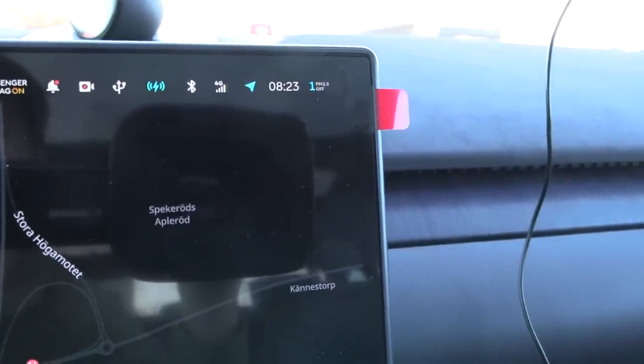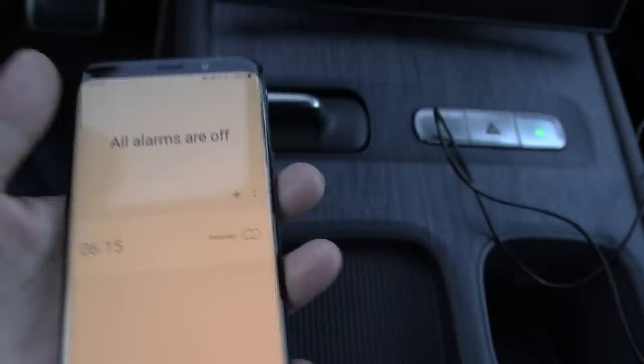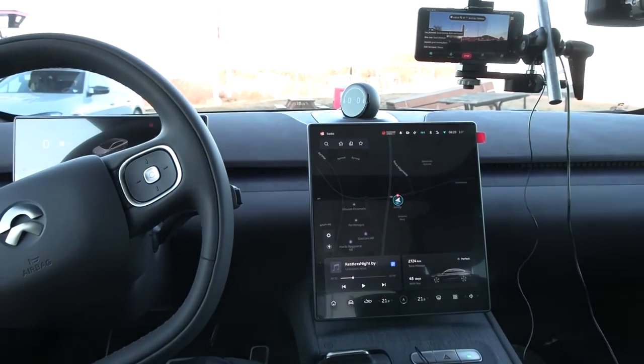I think I actually napped for like 3 hours or something. I'm not sure because the last alarm was set to 6. At least one thing is for sure: these seats are super comfy. When you roll out the storm bag pillow here, like this, and then the heater is on, and you just sleep like this, with the storm bag jacket on, if you are exhausted, you can sleep like this for hours.